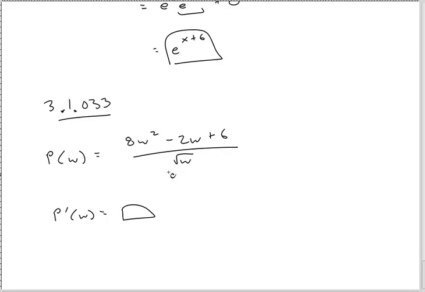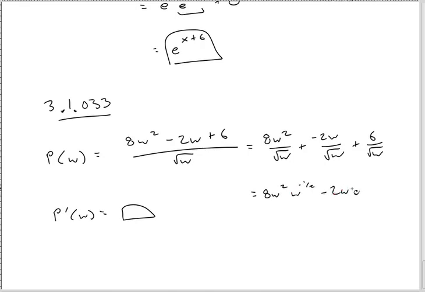Everybody gets a square root w in their denominator. So you get a square root w, you get a square root w, and you get a square root w. Well, in the bottom, that's technically a negative 1/2. And so what I actually have is a 2 power and then a negative 1/2 power. I have a 1 power and I have a negative 1/2 power. And then here is just a negative 1/2 power. I know it's kind of tiny. I'm sorry. Okay. So I'm going to multiply my bases together, therefore add their powers.